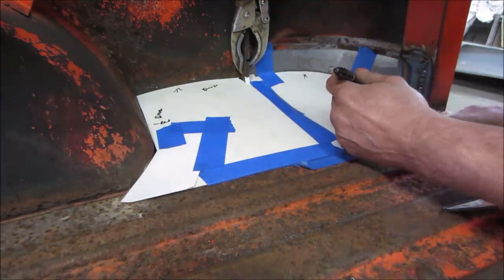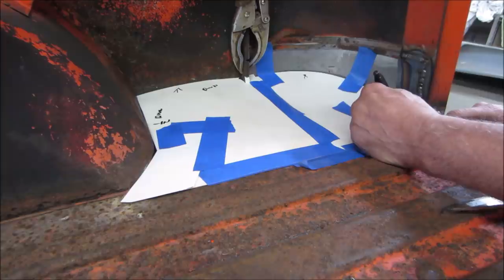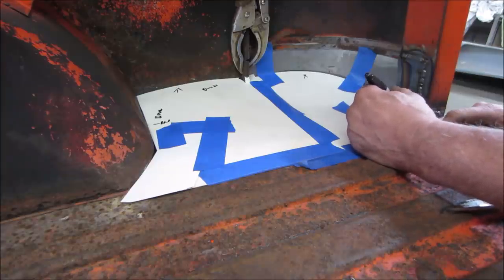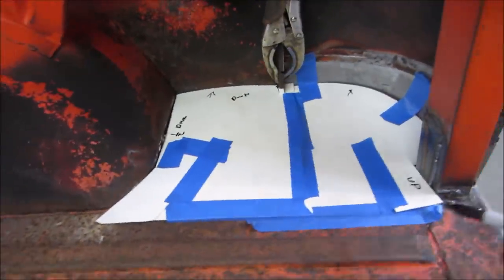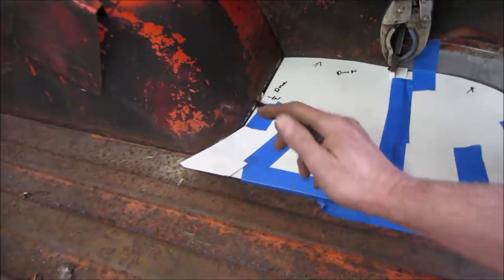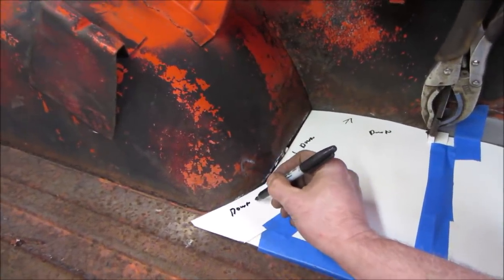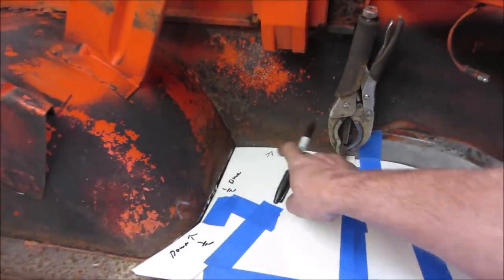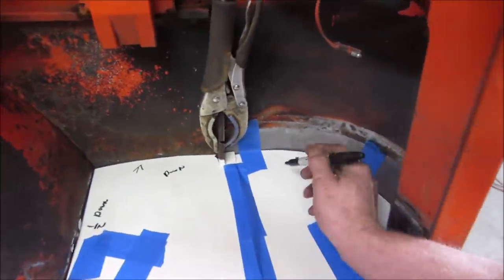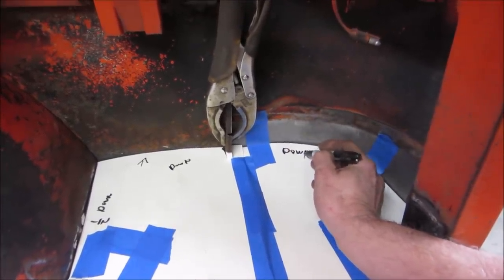I think I'm going to go up here. I'm trying to write upside down. And where else? It's going to butt up here and then down here. Right? Flange all the way around. Spray it just in case it turns into two pieces.